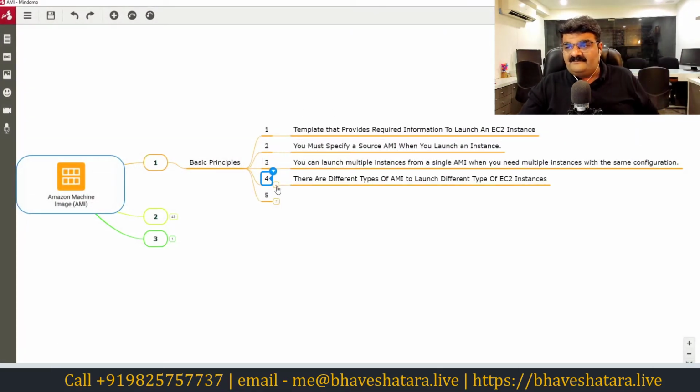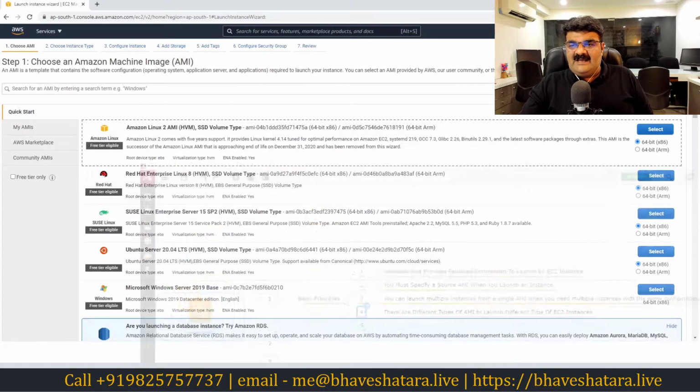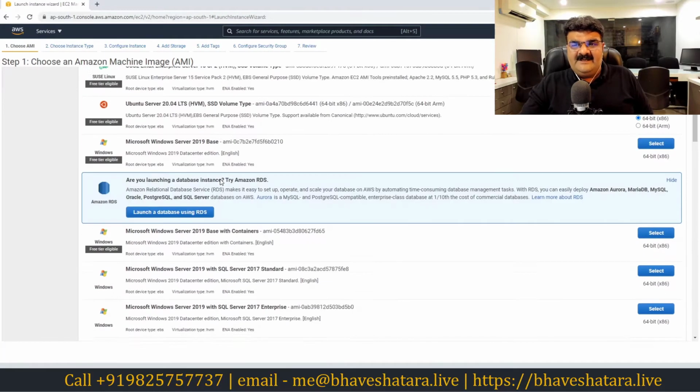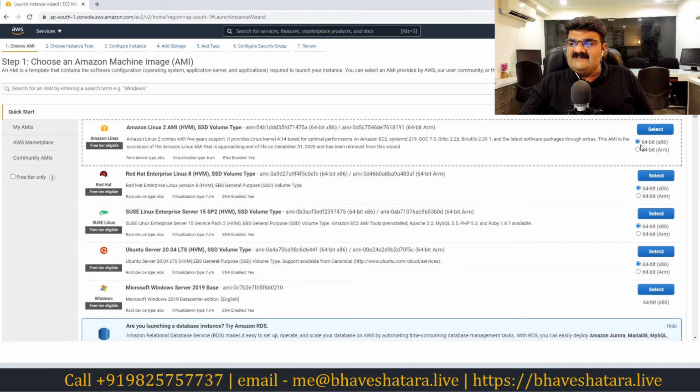Now, there are different types of AMI to launch different types of EC2 instances. We have the whole list of AMIs, and we can select 64-bit for a normal Intel-based system, or we can select ARM-based. Basically we use ARM-based processors in laptops, mobile devices, tablets, and iPads.